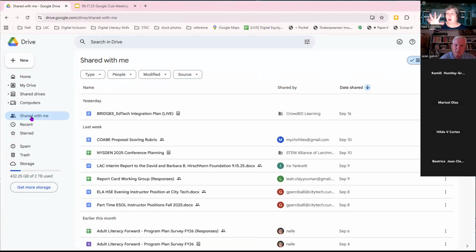So if your drive is open, and not everyone has their drive open all the time, when I come into my office or my desk in my house every morning and I open up my browser, which is Chrome, I have it set up so that the very first tab is my drive. So my drive is open all the time. But if your drive is not open, you may have to log into your drive before you can do the things we're talking about just now.